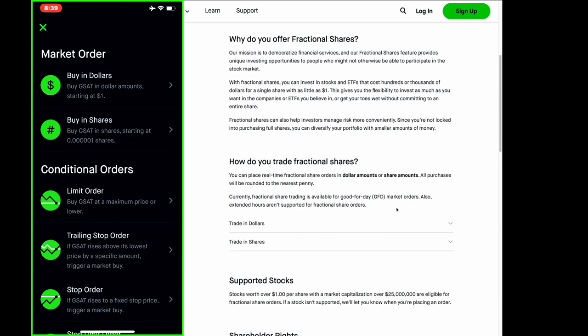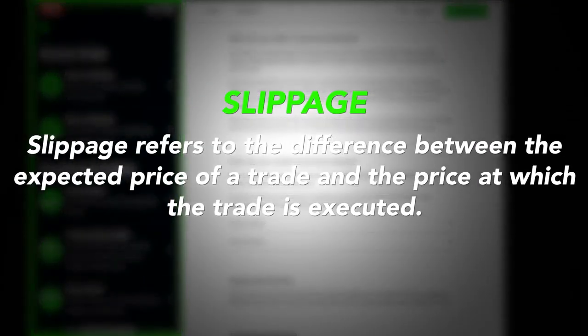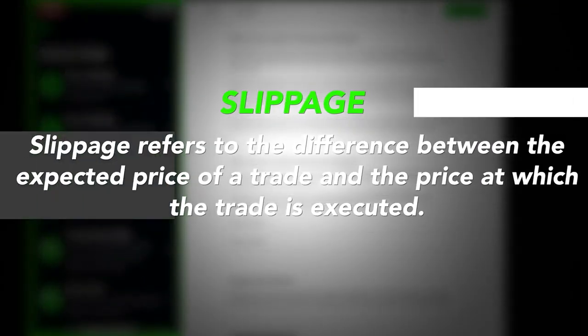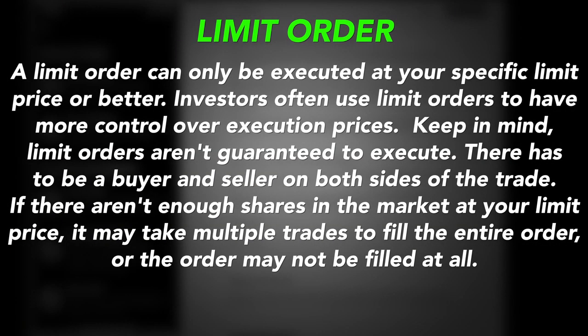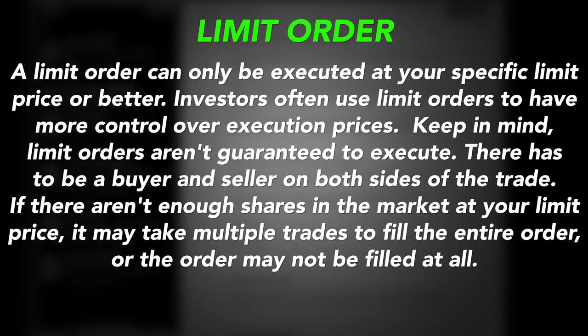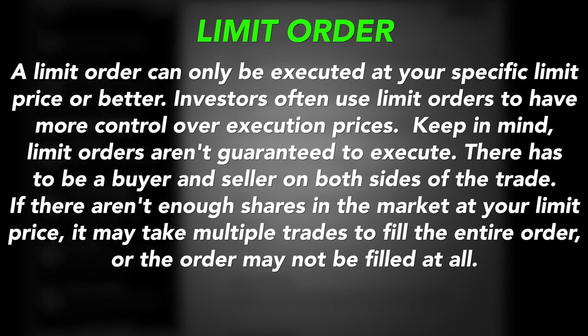Even if you had one share of Amazon, it wouldn't be costing you much if you were paying the difference of the spread between the bid and the ask. That's called slippage. Not a big deal. You have to be trading whole shares to use conditional orders. The limit order is one that you would use because you want to pay a certain price or better. You don't want to pay a worse price. That's why you'd use a limit order.